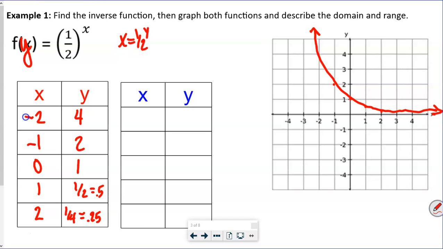Why? Because when we write that as a log, our base is our base. So this is going to be log. Let's do this in blue. I'm going to say the log of, what's our base? 1/2 of x. Remember, we do what's on the other side of the equal sign, equals what? Y. Now we're going to take this function, put it in Desmos, and see what the values are for it. It should be the inverse of this, so all of these points should flip, and you're going to see that they actually do.